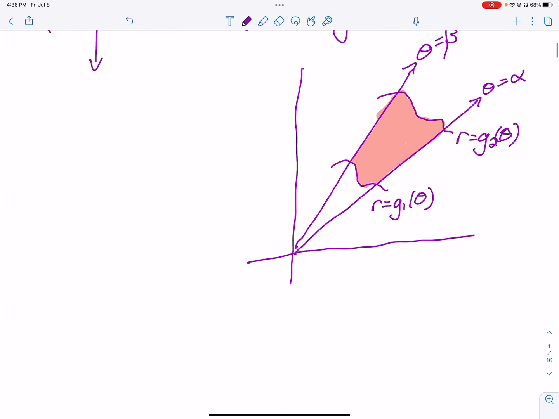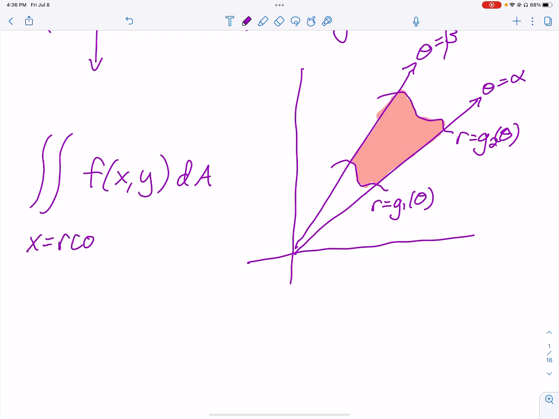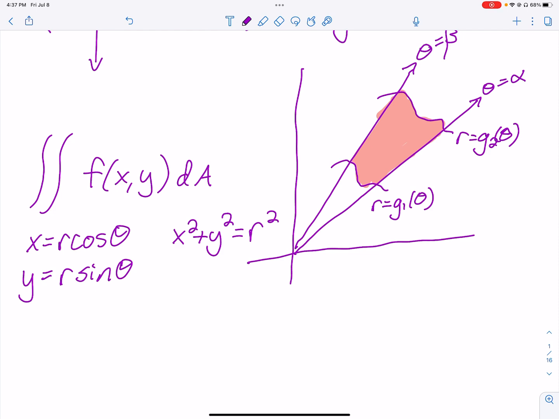Okay, so let's talk about the integral now over that function. We have this dA, and actually what happens is we can convert our x's using polar. R cosine theta, that's how we convert x to polar, right? And then y is R sine theta. Then we have the special relationship between x squared and y squared that gets us r squared. That's just the Pythagorean theorem. And then we also have tangent of theta equals y over x. These should all be familiar from graphing in polar in Calc 2, and some from cylindrical.